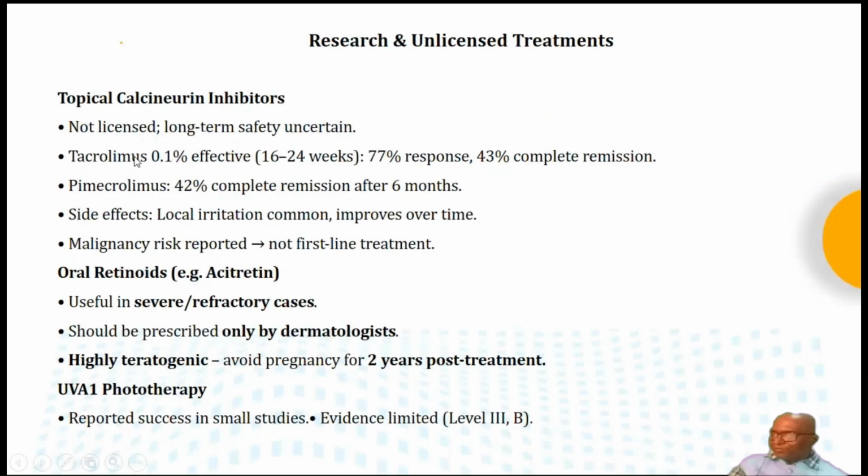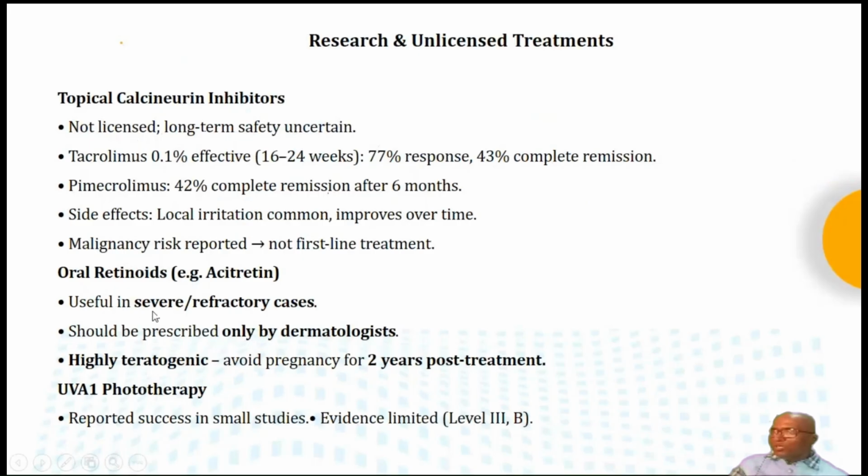Here you have calcineurin inhibitors, which are used topically, and oral retinoids. The thing to remember is that these are research and unlicensed treatments and not first line treatment. So tacrolimus and pimecrolimus can be used. Complete remission is seen in around 40% of cases. The side effect is local irritation, which can happen but improves over a period of time, but there is a malignancy risk.